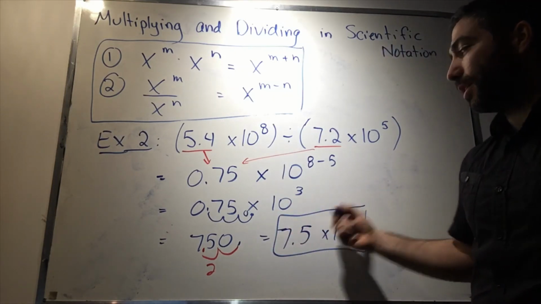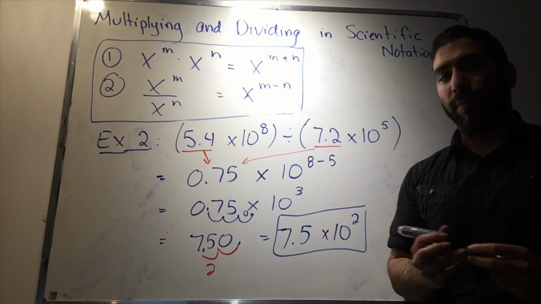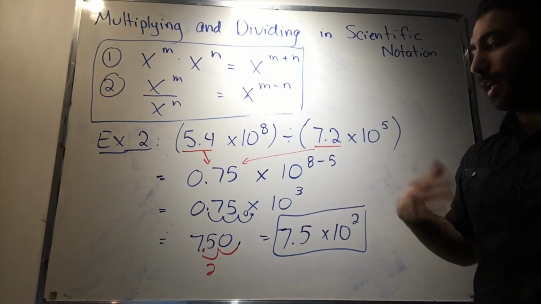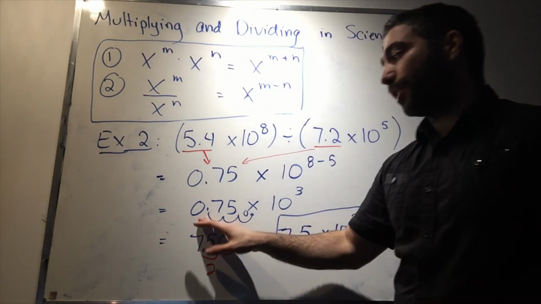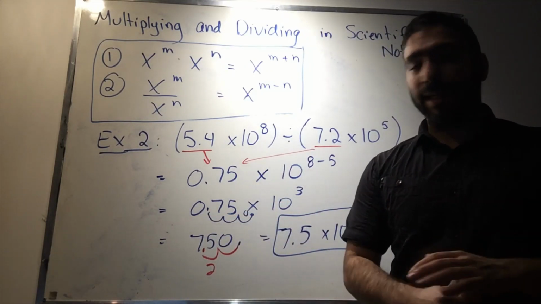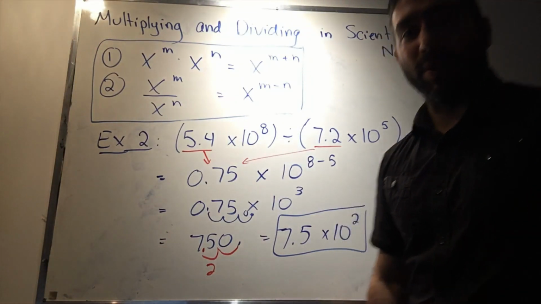So in this example, we actually had to subtract by 1. Okay, so be careful with that. I strongly encourage you guys to go from scientific notation, convert it to a number, and convert it back. Okay, so let's take a look at a couple more examples, and we'll keep practicing.